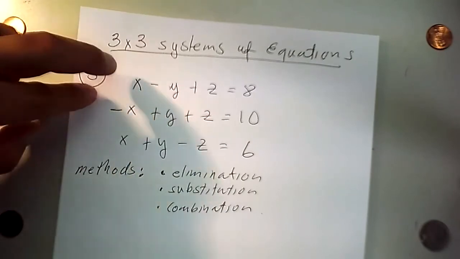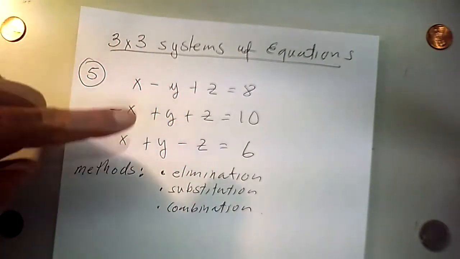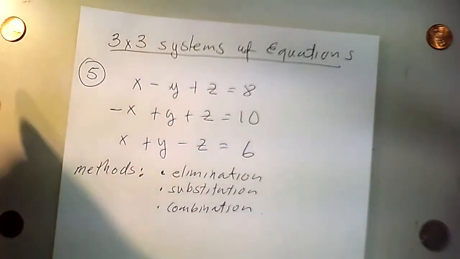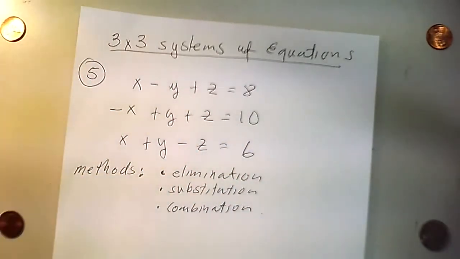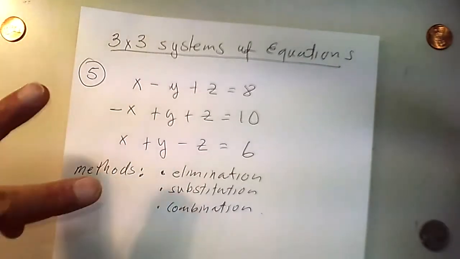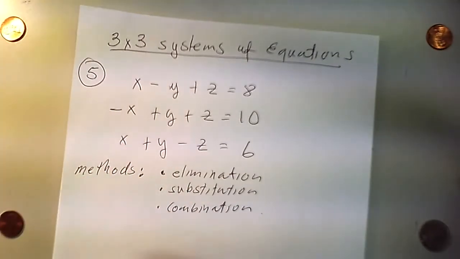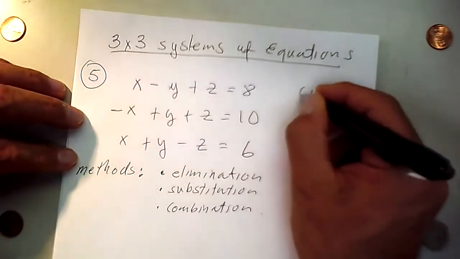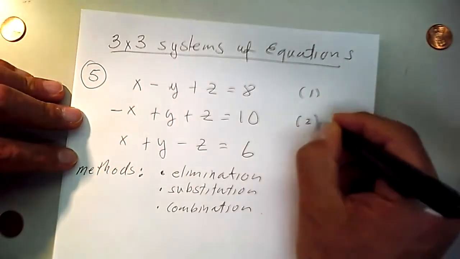Now, you don't want to use the same equation more than once when we are eliminating, because then you're going to start going in a vicious circle. So we got to be careful. That can happen, and then that may lead to an incorrect solution. So I'm going to label the equations so that we can keep track of them.